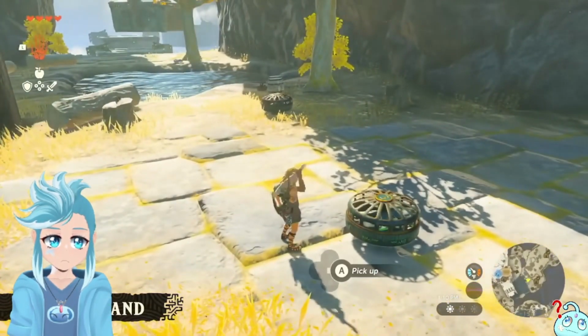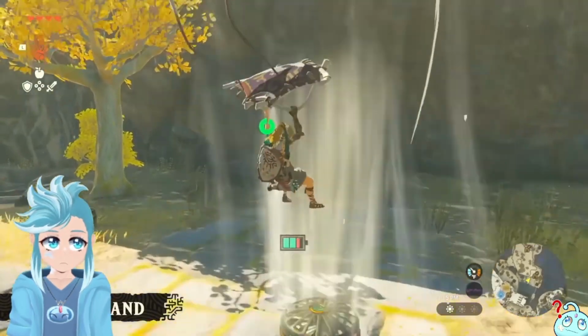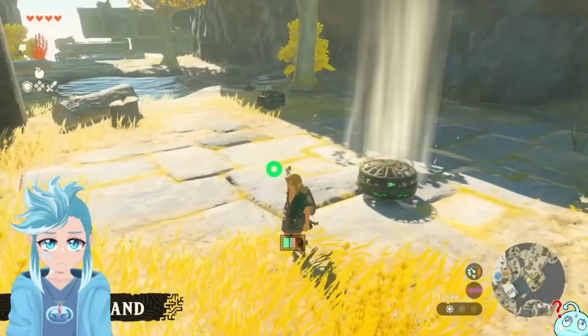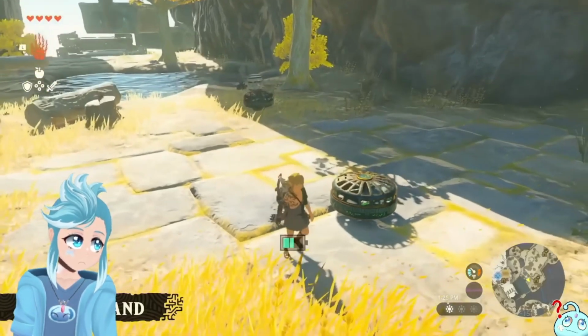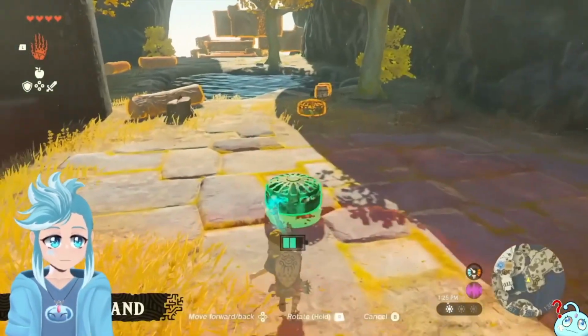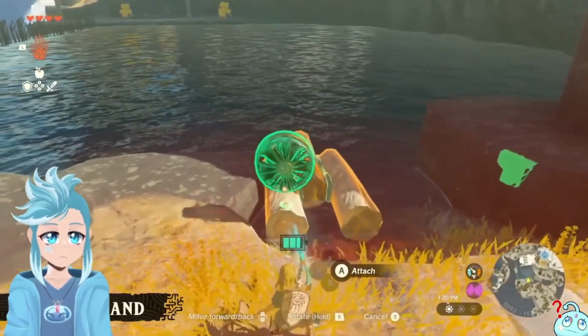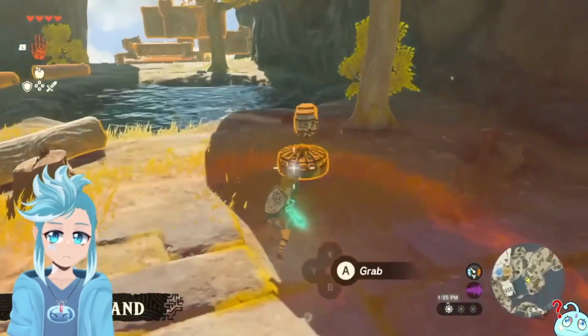There's something here. Let's try hitting it. Oh, wind. It's blowing wind. Looks like we found a fan. Why don't we try attaching it? I see what you're doing. Kind of cool. We'll attach another one. This should make the boat well balanced.